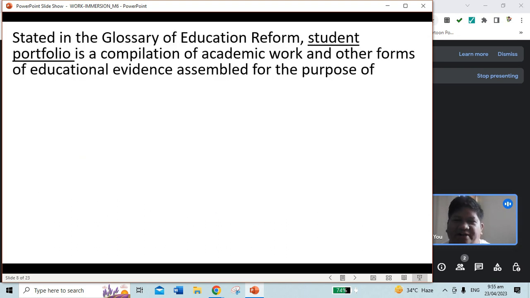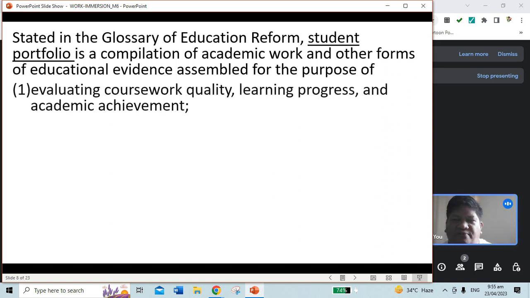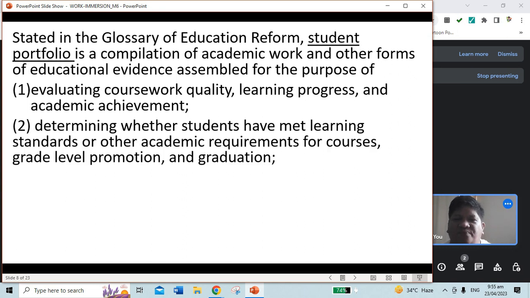As stated in the Glossary of Education Reform, a student portfolio is a compilation of academic work and other forms of educational evidence assembled for the purpose of: 1. Evaluating coursework quality, learning progress, and academic achievement. 2.